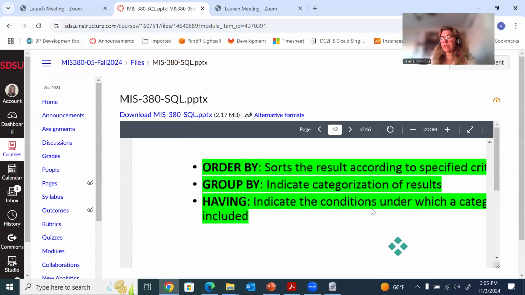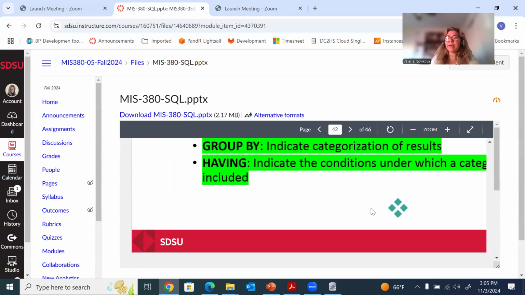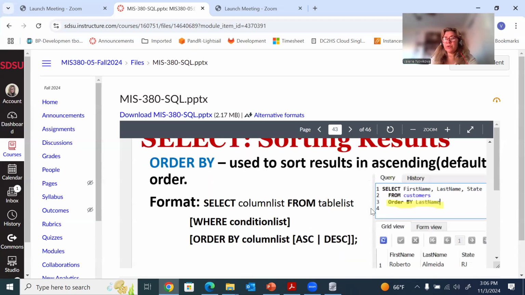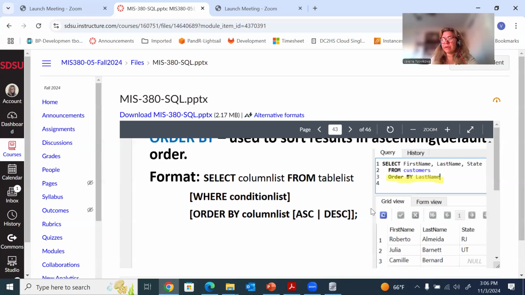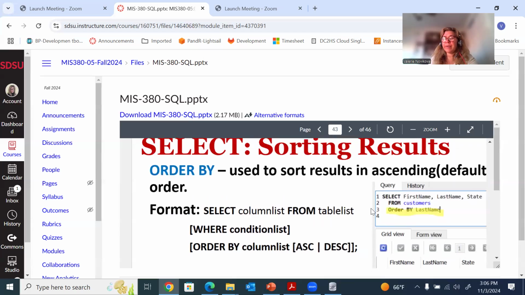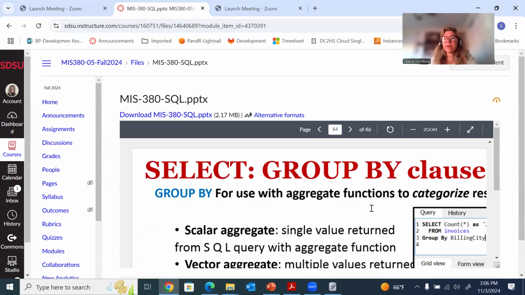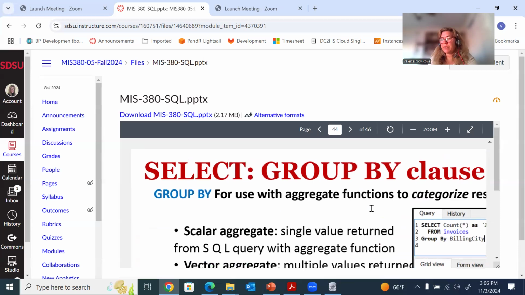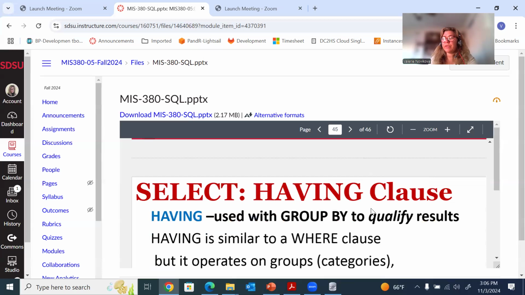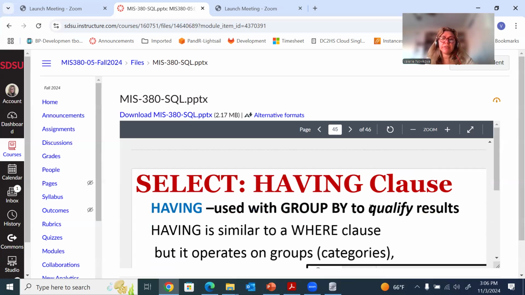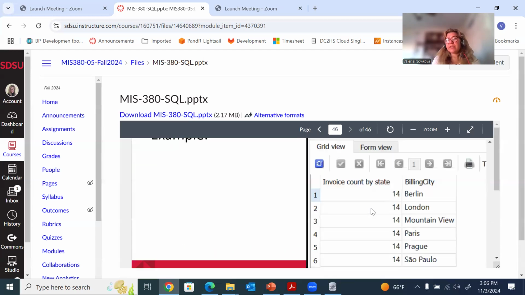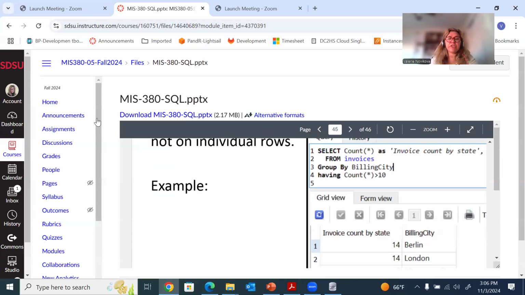And further down, review what group by, order by, and having clause do. So as we know, order by is for ordering the result set. Default order by is ascending. So if you want to sort them descending, you need to specify that. Understand how to use group by clause, what is an aggregate function, what does it do, and having clause is used with a group by to filter the results. Okay, so that is all for SQL lecture.